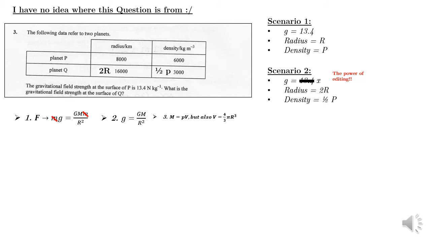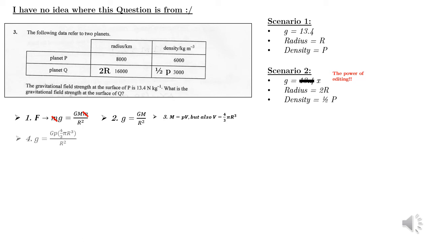So we want to get the density into that equation, so we can express it using the values we have in the different scenarios. We don't know anything about the mass of the planets, so we're going to try to replace mass. We know the density of a material is its mass divided by its volume. So we can express the mass as density times volume, but we don't know the volume. So we need to find a way to get r into there. We know that volume equals 4/3 pi r cubed.